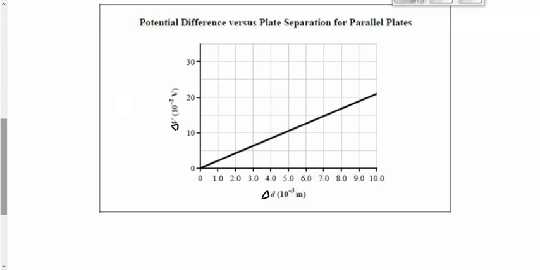They used to say E is equal to V over D, and now on the data sheet, E is equal to delta V over delta D. So 12 years ago, people would have been comfortable with V and D. Now it should be delta V and delta D, just to be consistent with our data sheet. So it's potential difference versus the distance. And what are we looking for here? The rate of change of the potential difference with respect to the plate separation.